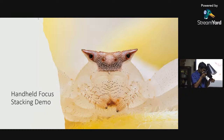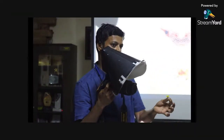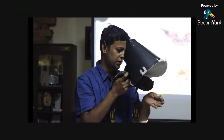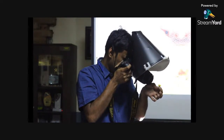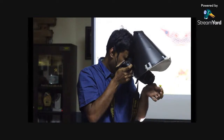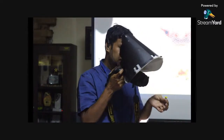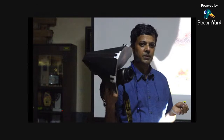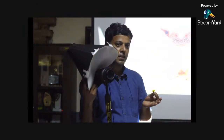Okay, so what I have here is the outermost section of the flower in focus, and then I will gently move the flower inwards, taking shots at each of these focal planes as I keep moving it inwards, right? So this is how handheld focus stacking is going to look. That's about it. I just moved the subject closer. As I kept moving closer, I took a shot.